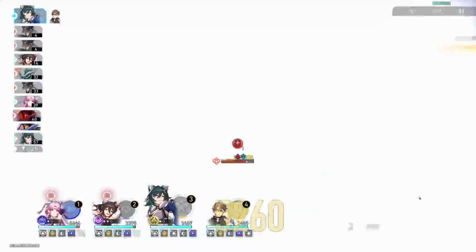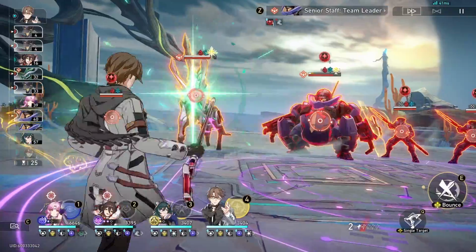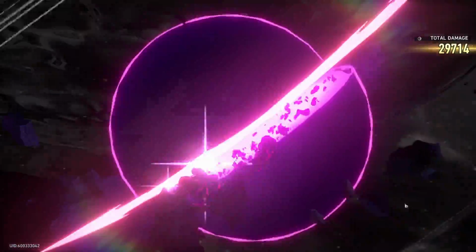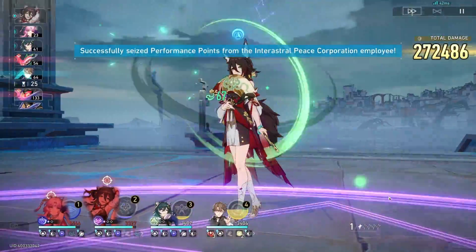Don't worry about sets. But if we're going to actually talk about how to bring him to the highest DPS possible, which is the first build we're going to talk about today, after this we're going to talk about his effect hit rate build, which means he's more of a supporting player. But let's go ahead and talk about the DPS build first.